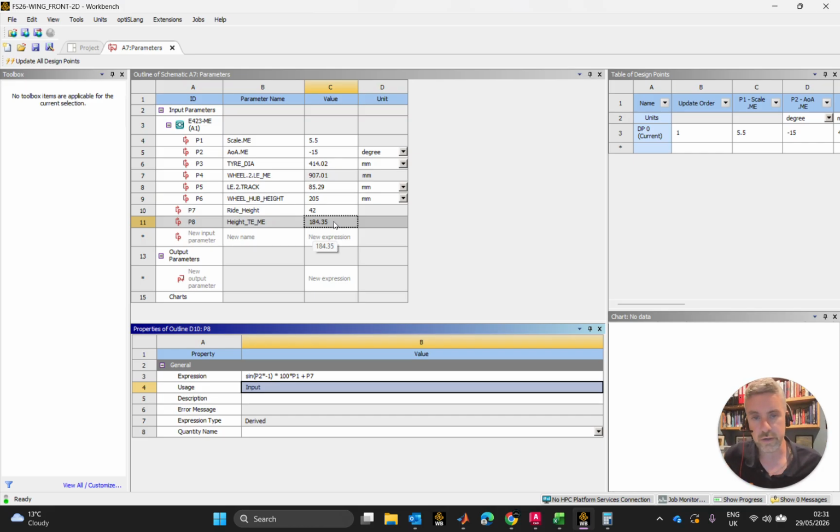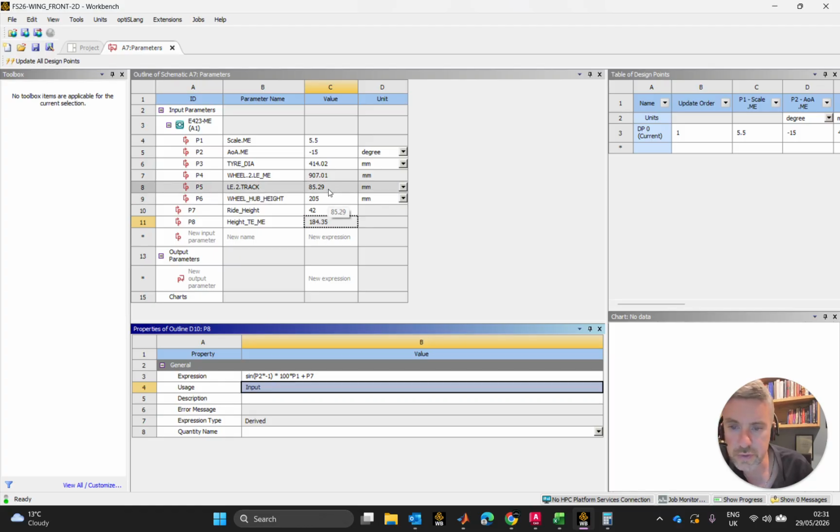It's because another regulation in Formula Student states that the maximum height on the front aero element cannot be greater than 250 mil. I'll just double check that, but that's what I believe it is. So I know at 15 degrees on a 550 chord length aerofoil, the trailing edge will be 184.35 mil above the ground for a 42 mil ride height. So I'm well within my regulation there.